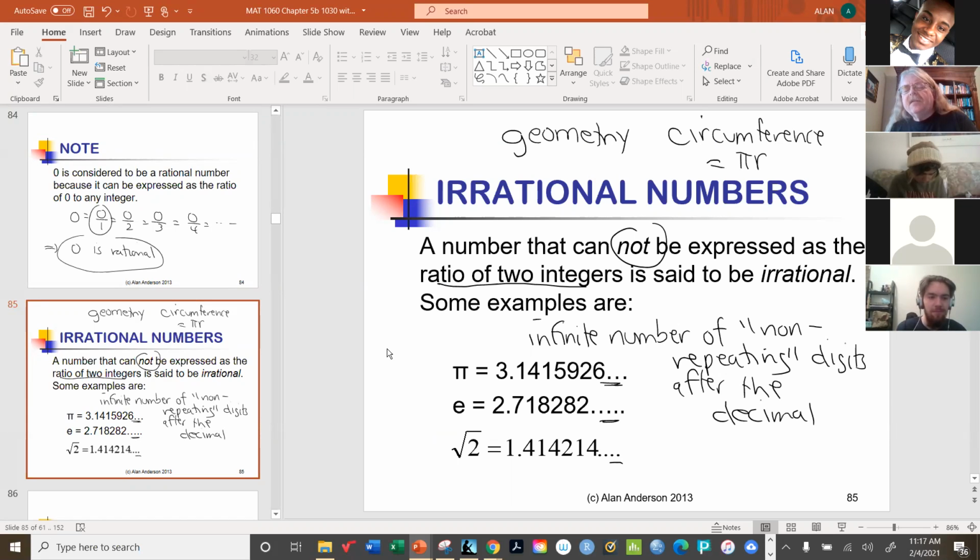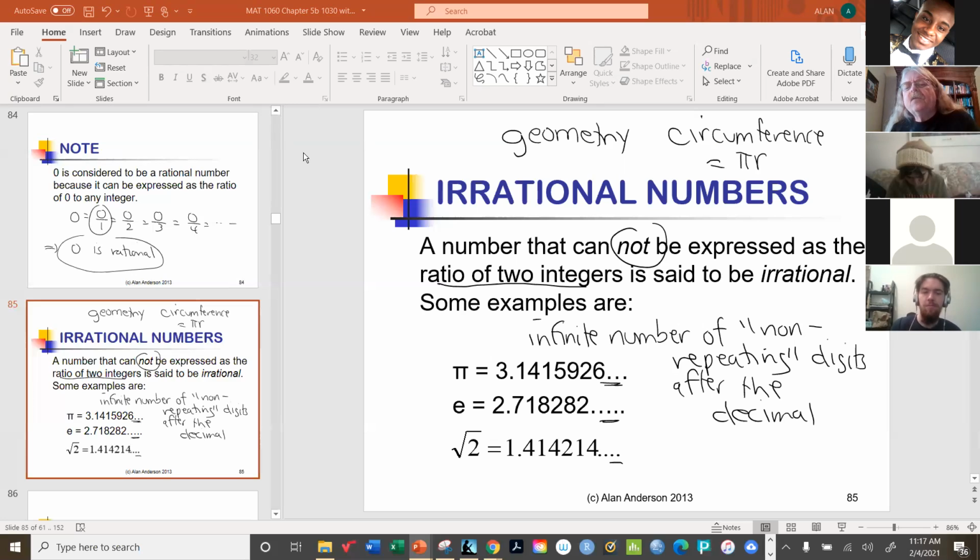Now, e, you may not have encountered e. e is another constant that, oh, we'll see what happens if they repeat. We'll get to that next. But I might as well tell you, and I'll spoil the surprise. If they repeat, then these numbers would be rational. Okay, so we're going to see that in a few minutes, but that's a very good question. So yes, we're going to find out in about a minute that if they did repeat, then these would be considered rational. But since they don't, they are irrational.